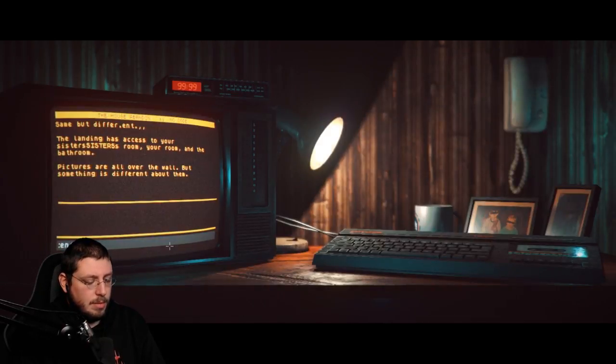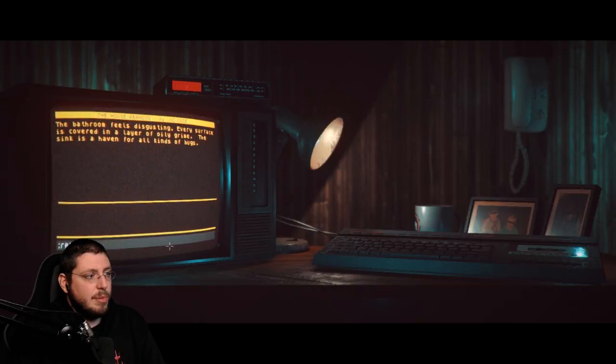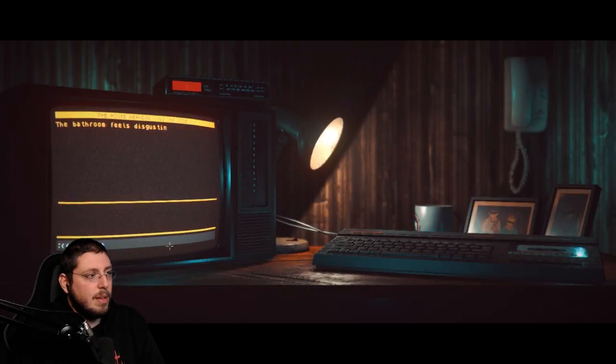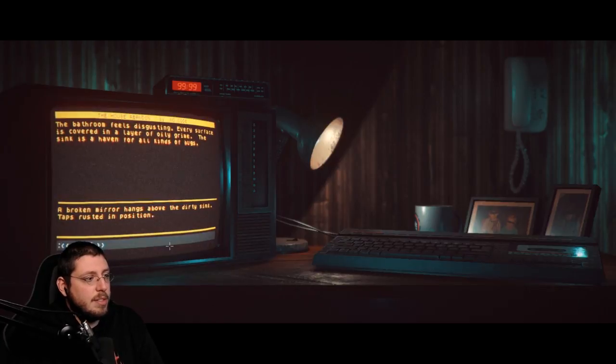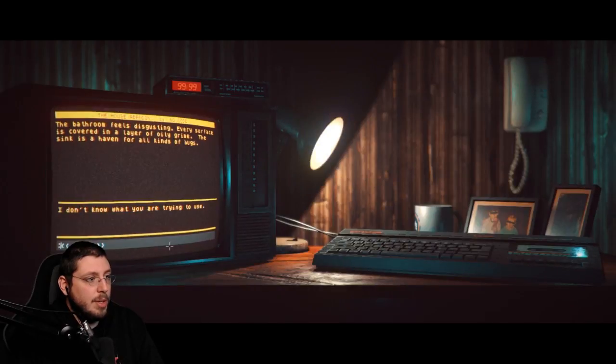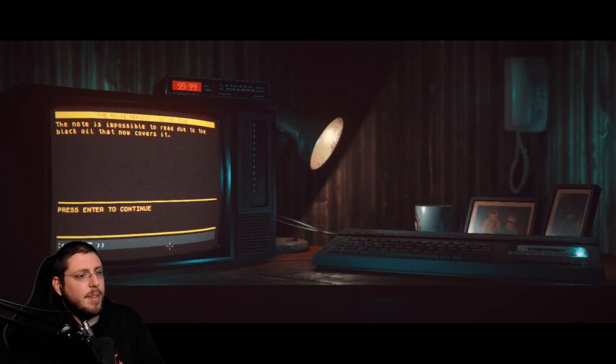Enter. Bathroom. I already went in there. Read note. Not possible to read due to the black oil that now covers it. Look around. Broken mirror hangs above the dirty sink. Taps rusted in position. Use tap. Don't know what you're trying to use. Use note. Oh. So what am I missing?